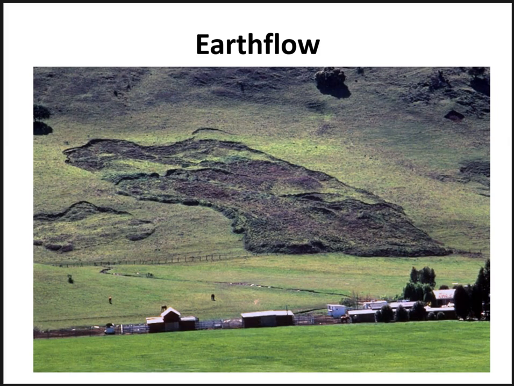Here is a picture of an earth flow, and as you can see, it's not heavily vegetated. It just has some grass on the slope, which doesn't act as a strong anchor to keep the soil from moving. It's also not in a drainage network. It's just on an open hillside where we had this earth flow movement. You can also see it didn't move a great distance. It just oozed down the hill.